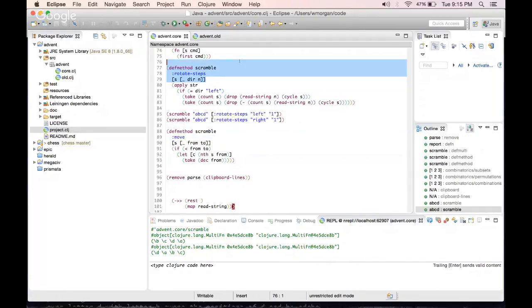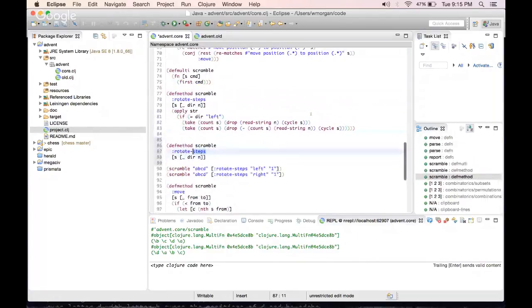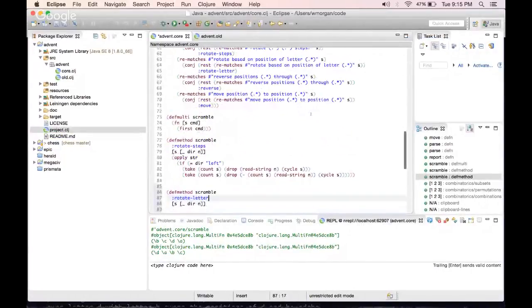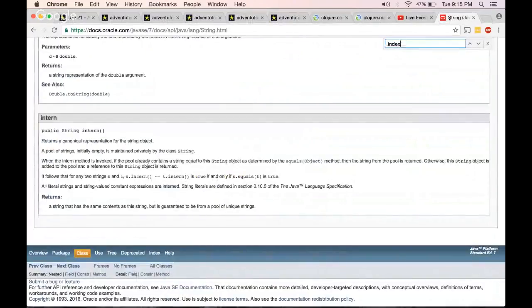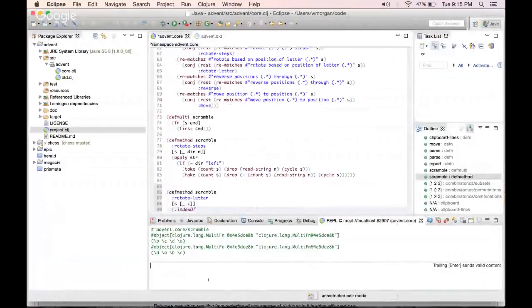All right, so this next one we're calling rotate, what did we call it? Rotate letter. All right, so this is just going to take the character C here. So let's get index of, and then does this take index of, is there not a string index of, and it could probably take a character.